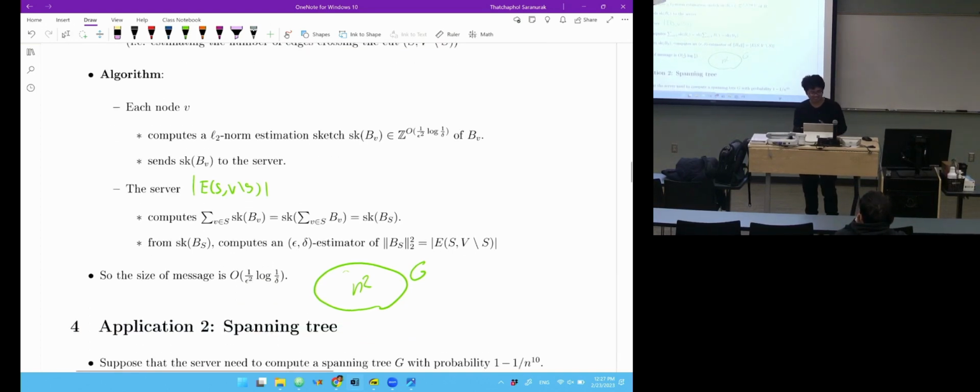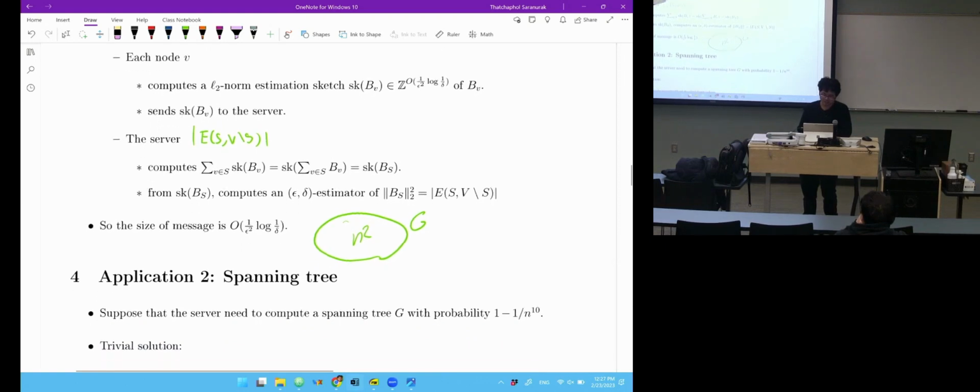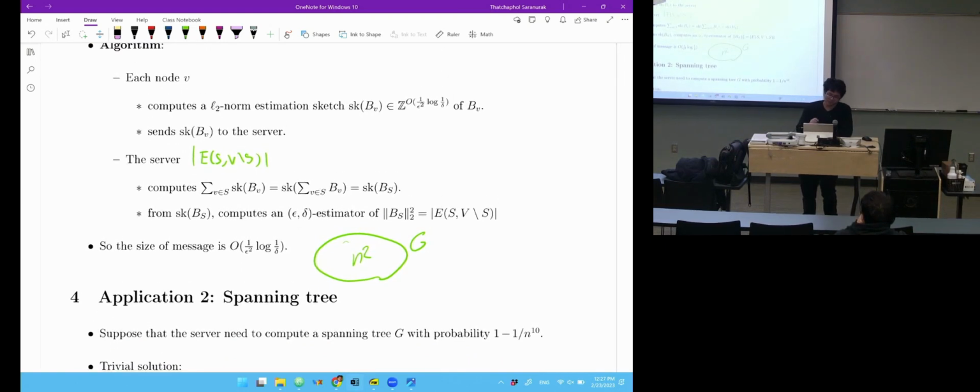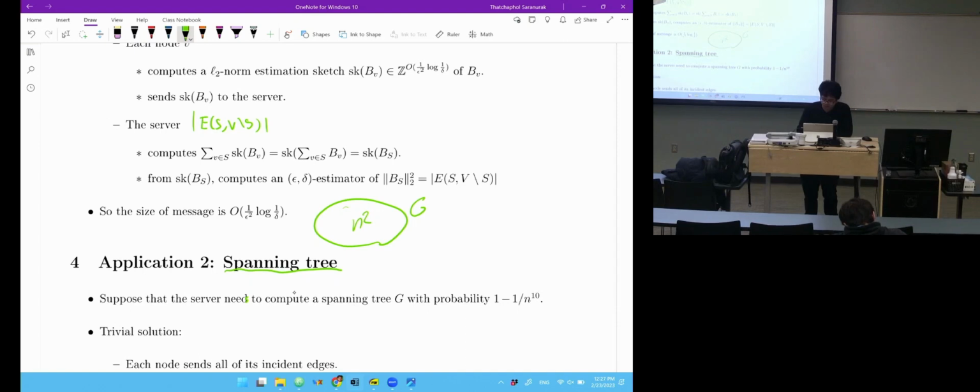Okay, so let's see more applications. Suppose that instead of computing just one cut size, we want to compute a spanning tree. So the server needs to compute a spanning tree of a graph G, with high probability.